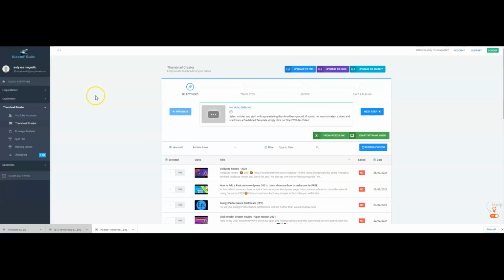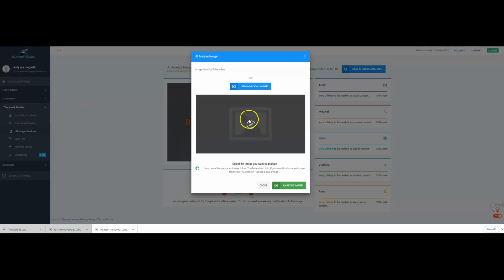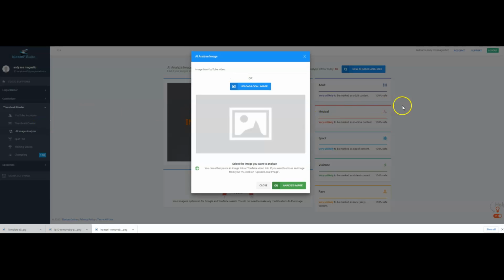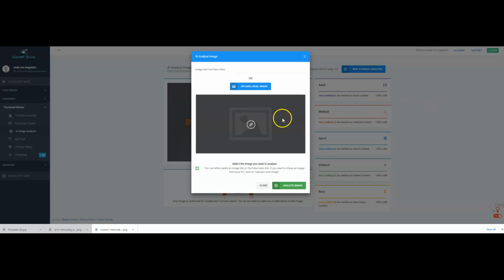So we've seen how easy it is to create these thumbnails. Also in the software there's an artificial intelligence image analyzer. You can go into here. I haven't got this because it's on the upgrade. You can put a photo in here and it'll give you an idea if it's going to be acceptable, if it's racy, if it's contentious.